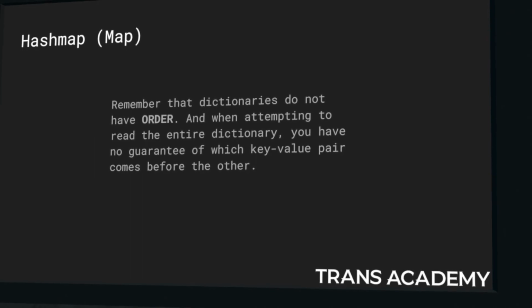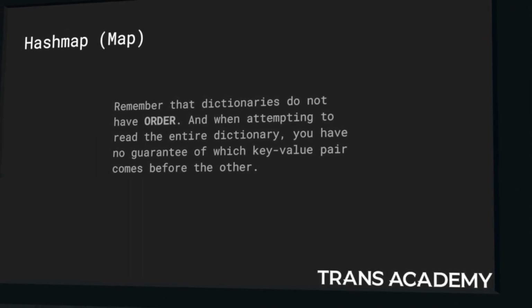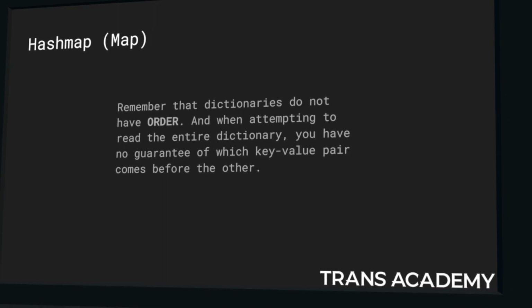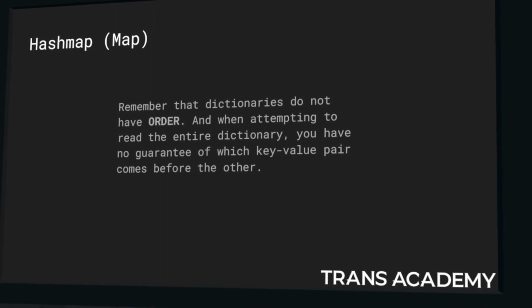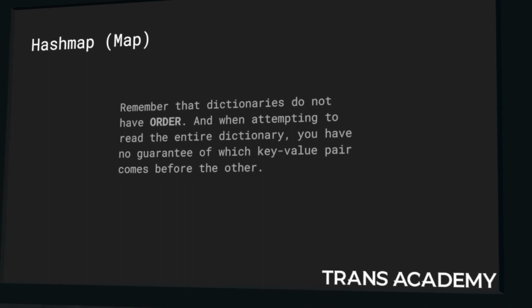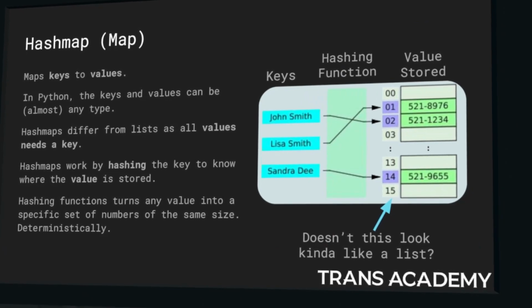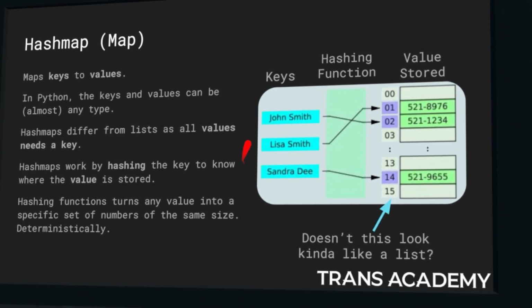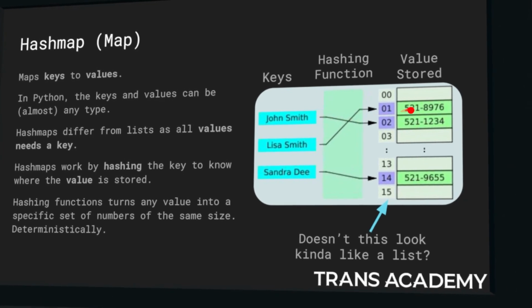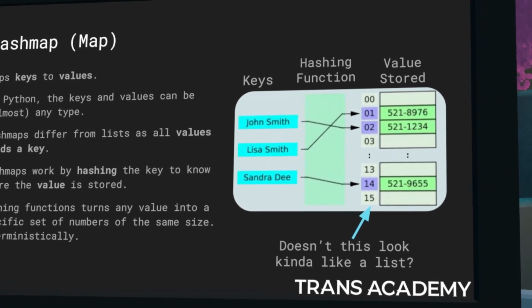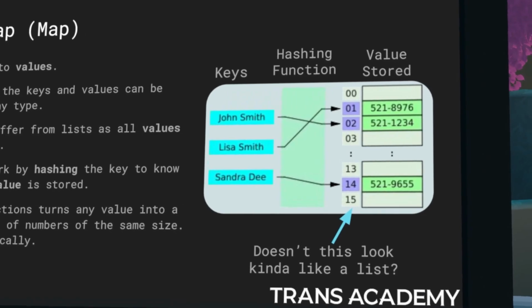All right. So, as stated a little bit earlier, a dictionary does not have order. It's also partially why the access time is so fast. So, it doesn't have order, so you can't really guarantee what's going to be present where. So, for example, while these may appear like they're going to be in a specific order, in practice and in application, they may not.